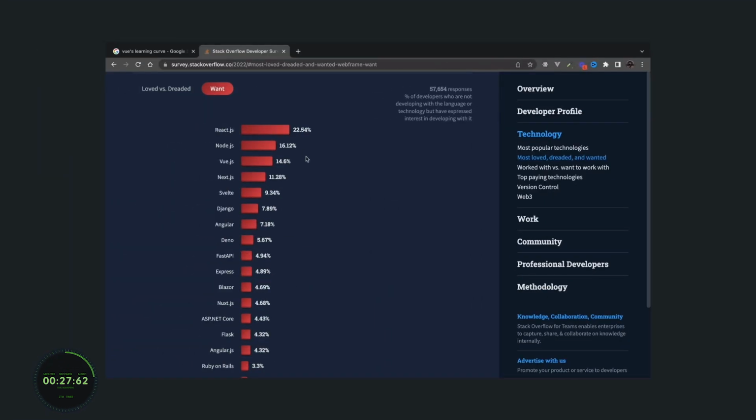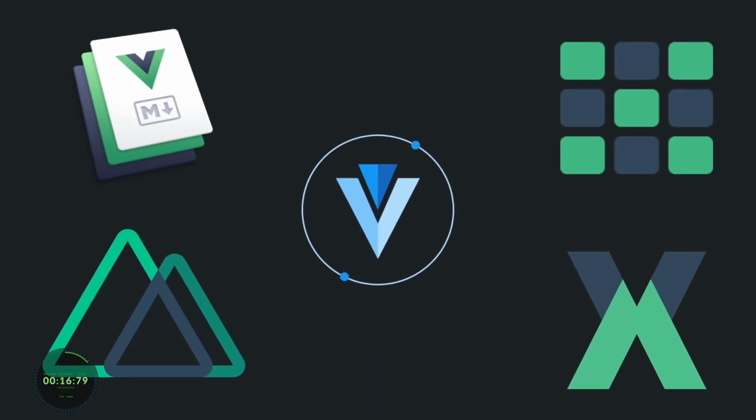Vue is also the second most wanted framework just behind React. This is quite impressive when you think about the two and how React has Facebook behind it and Vue is not owned by any tech giant. Lastly, Vue has a ton of official packages for state management, routing, and server-side rendering, just to name a few, which all ensure synchronization throughout your entire project.